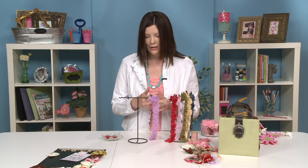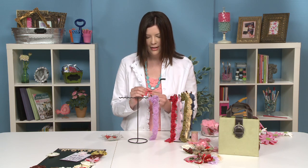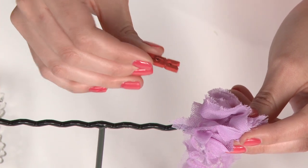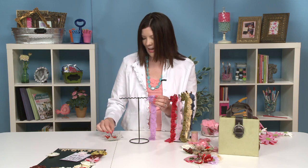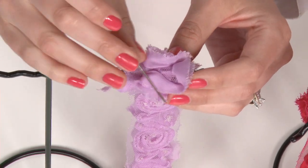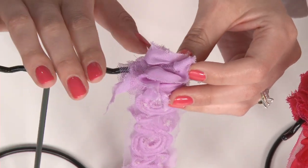Another option for clips: keeping with the clothing and fashion idea, you can use clothespins — these are pretty small and will work, but regular sized ones work too. Or if you want a little more bling, get some pretty pins like hat pins, which are all over scrapbook stores right now, and pin them in place. It's a super versatile idea and you'll have your trims right there handy whenever you need to play with them.